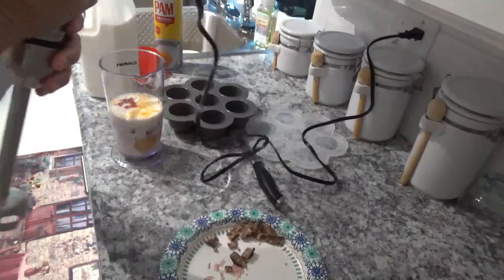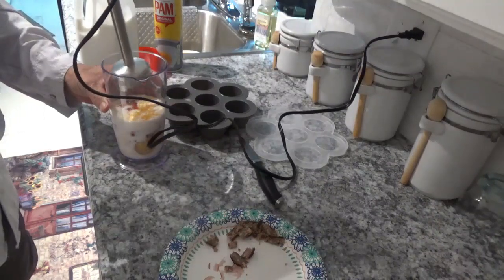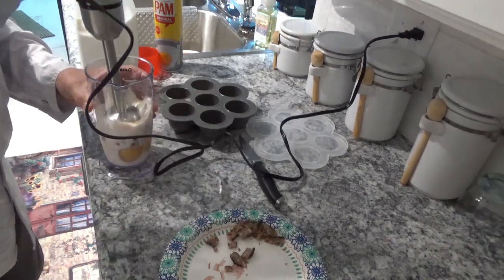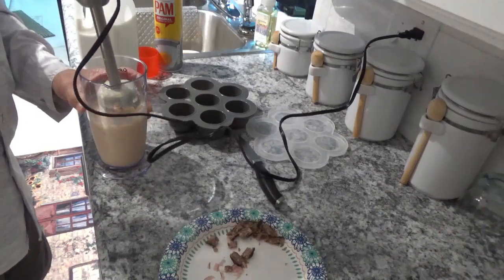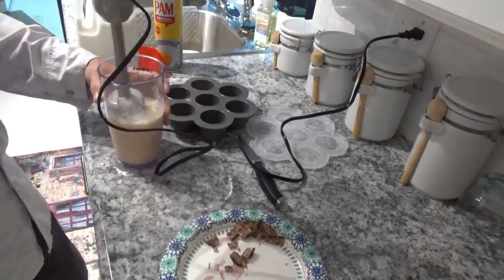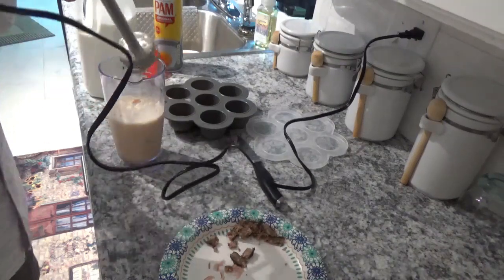Now I'm going to take this Cuisinart Smart Stick here and mix it up. Now I'm not going to puree it, but I want it chopped and cut up a little bit. Yeah, that's pretty good right there. Get everything off of it.